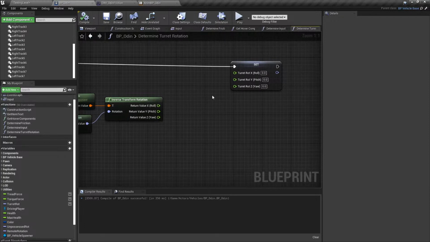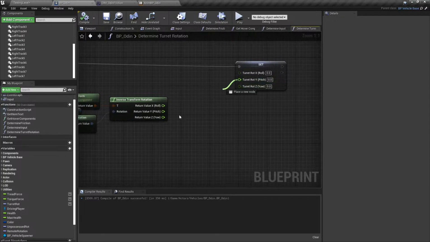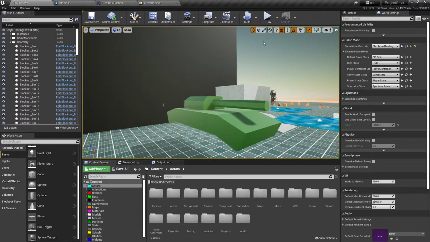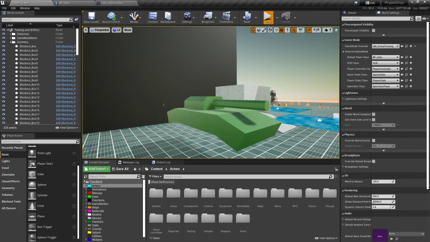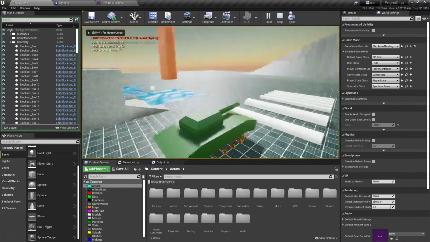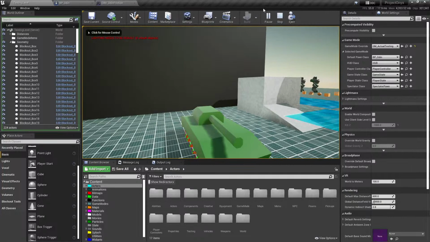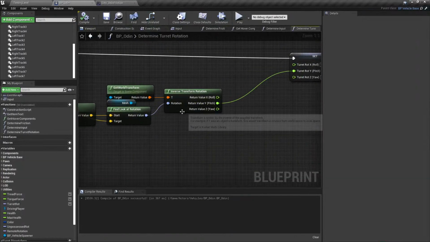Which means that we only want this value. Which also doesn't work, wouldn't you guess it?